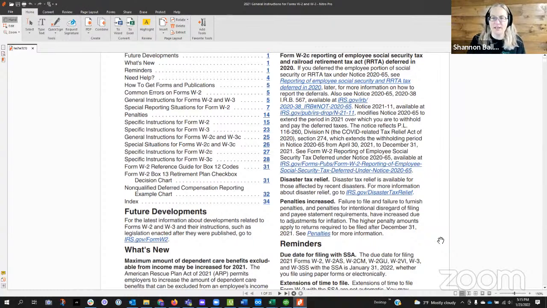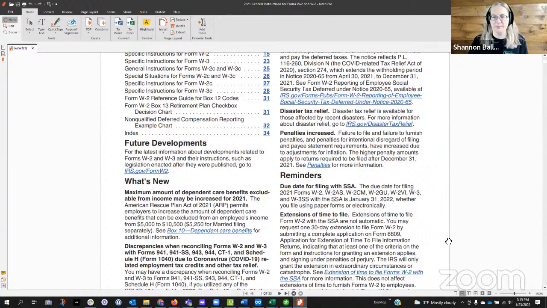The notice reflects PL 116-260 Division N, the COVID-related Tax Relief Act of 2020, Section 274, which extends the withholding period in Notice 2020-65 from April 30th, 2021 to December 31st, 2021. See Form W-2, reporting of employee Social Security tax deferral under Notice 2020-65, available at irs.gov.